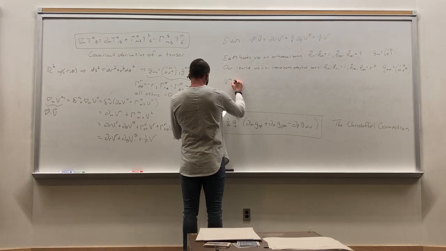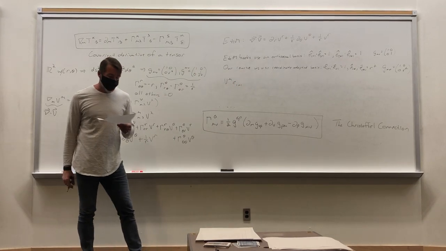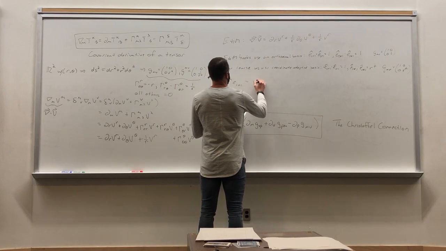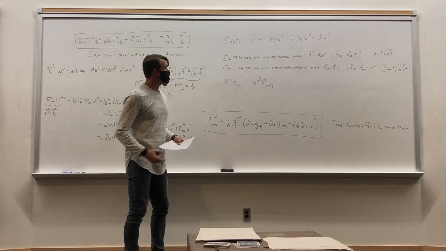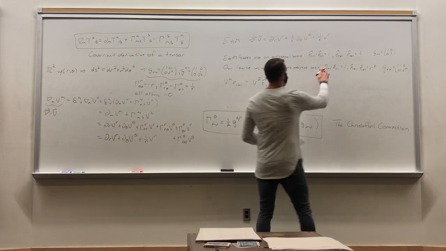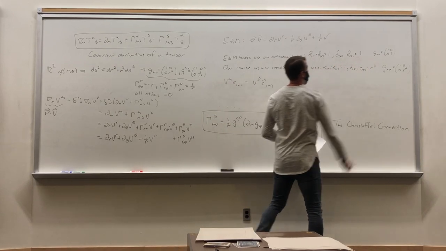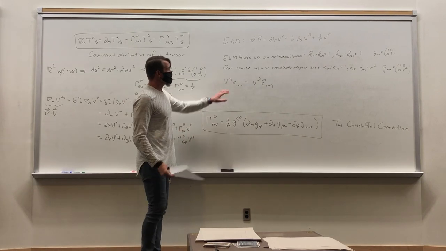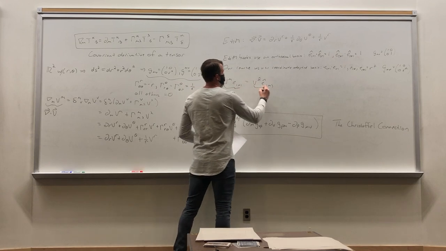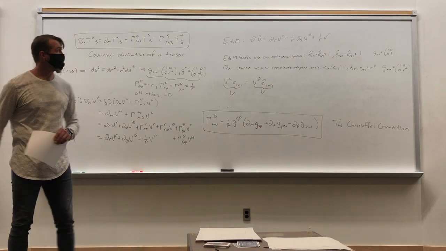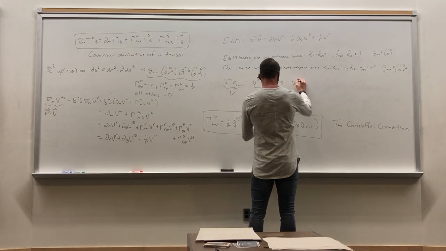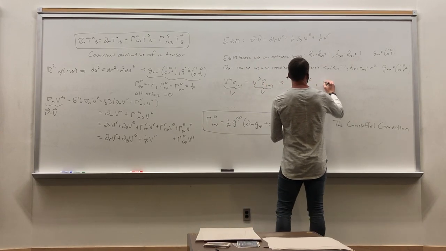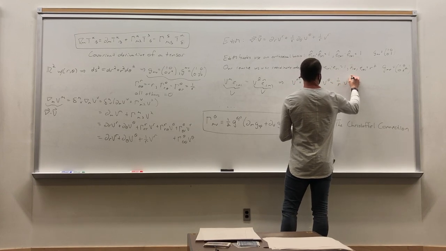Now, of course, if we take the vector and we represent it by the components contracted with the basis, well, this has to be the same. Oh, hold on. No, I don't want these orthogonals. These are not orthonormal. Sorry about that. The vector itself should not care whether you use a coordinate adaptive basis or an orthonormal basis. So these two expressions have to be the same. But this, of course, immediately tells us that vr is equal to vr hat, whereas v theta is equal to 1 over r v theta hat.